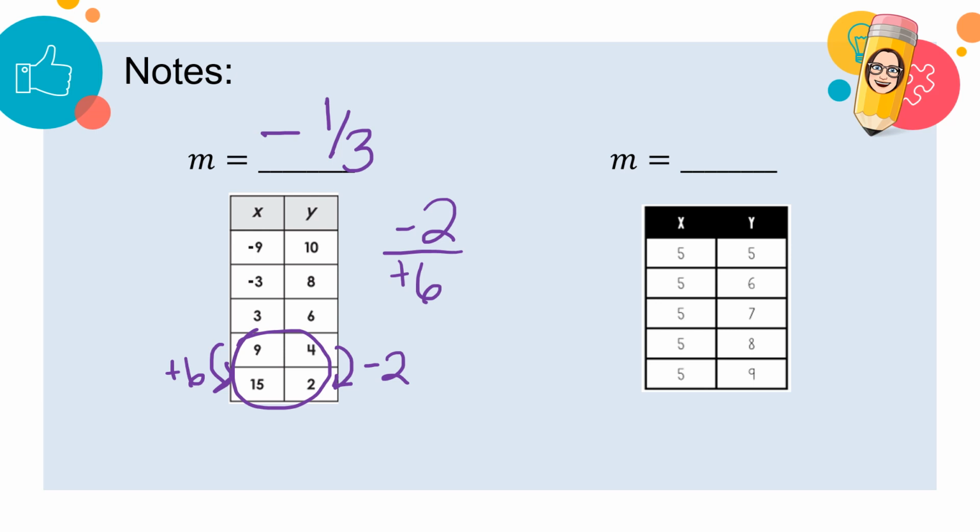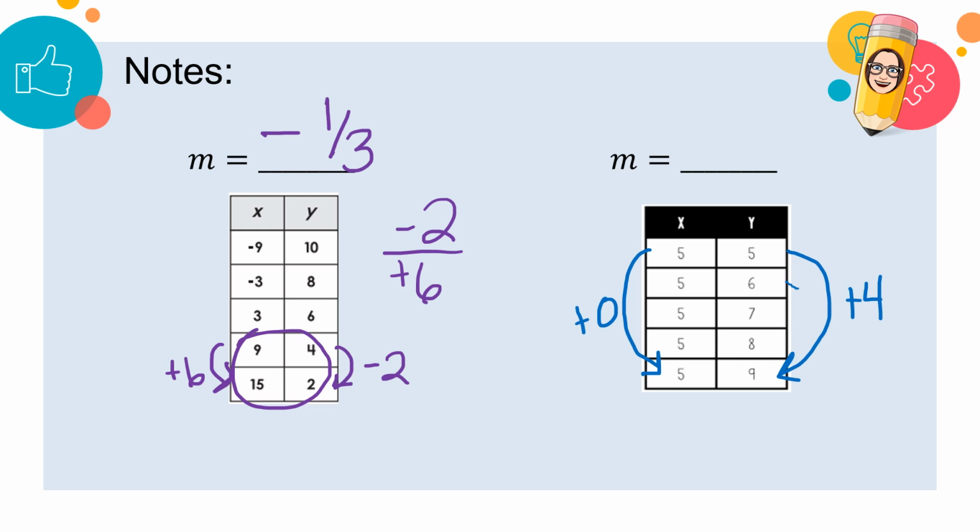Let's look at the next one. I'm going to try something different. You know what we're going to do? I'm going to jump from here to here. If I jump from 5 to 9, that's a +4. If you choose that on the right, just choose that on the left. If I jump from 5 to 5, that's +0. So you can choose your jumps. Just make sure you pick the same jump on both sides.